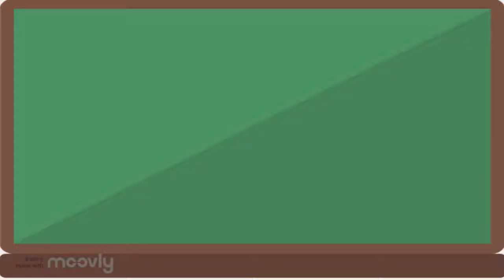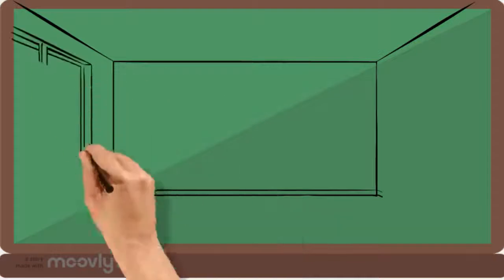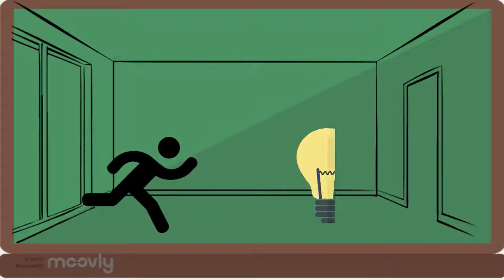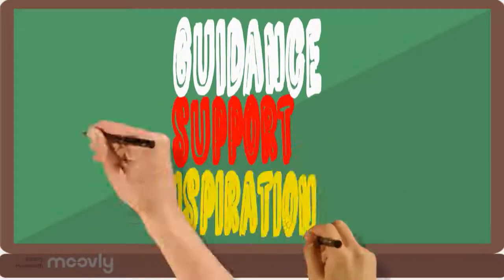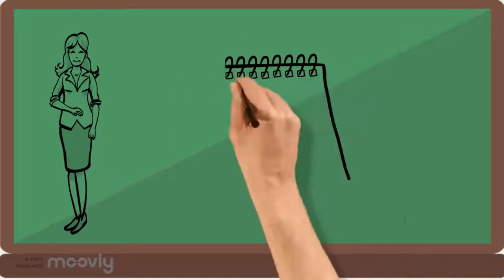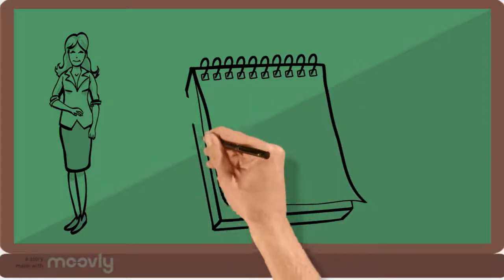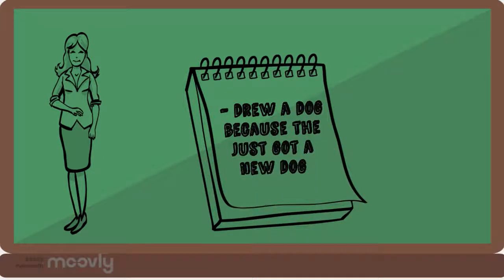The children learn during the process and not so much the outcome. The children can play and participate in environments that are physically and cognitively stimulating to them. It's all about guidance, support, and inspiration provided by the educator. There are no outlined instructions. But it is important that children's learning and developmental skills are documented. For example, pictures or crafts they created along with their description of it.